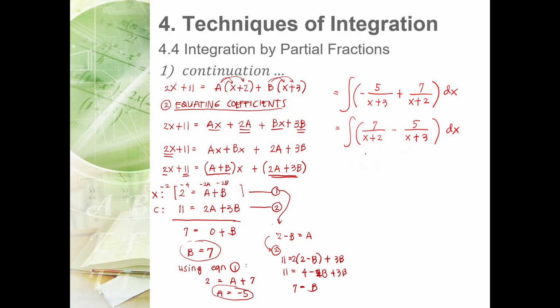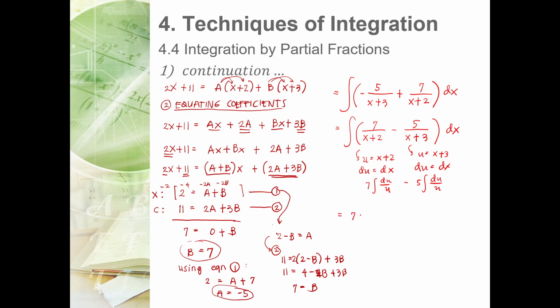Okay, so again, if you want to verify that you will be having ln as your integral, let's try using u sub. So u is equal to x plus 2. So du is equal to dx. Same as this one, u is equal to x plus 3. du is equal to dx. Okay, so we're going to have 7 integral of du over u here. Then the other one is negative 5 integral of du over u. So as you can see, you have ln as your answers.